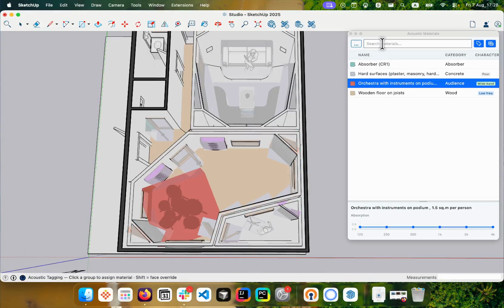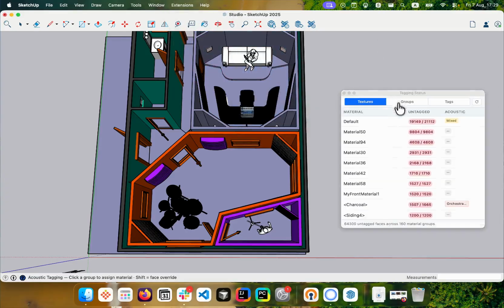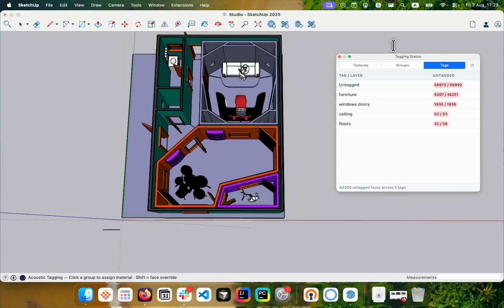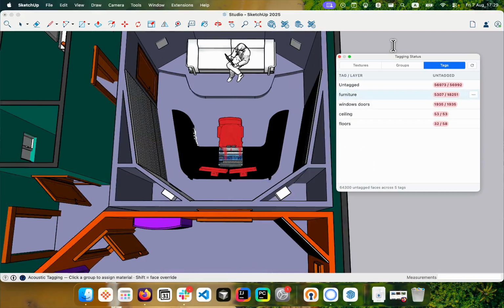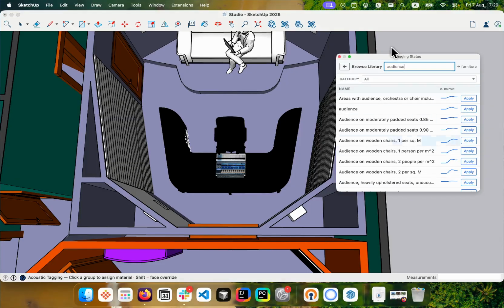I will select wooden floors. So let's say wooden floor on joist. And I will select, let's say, performers or people, maybe orchestra.